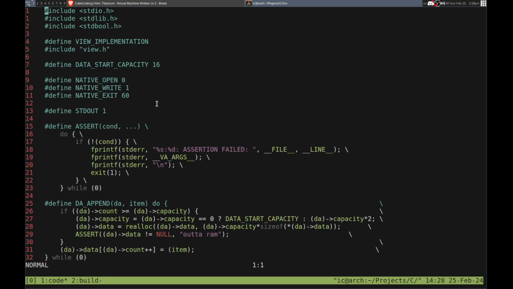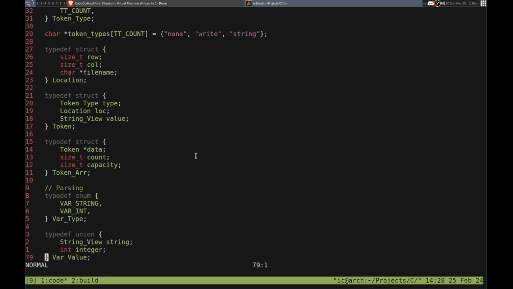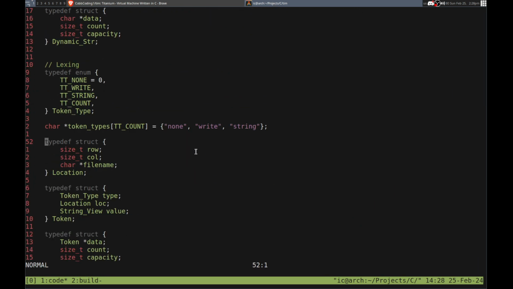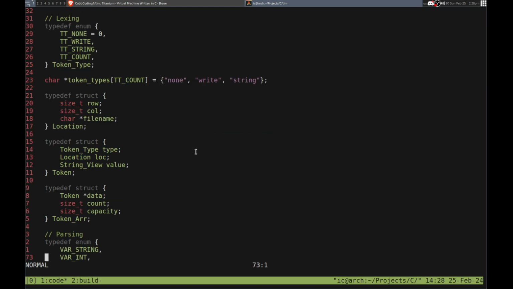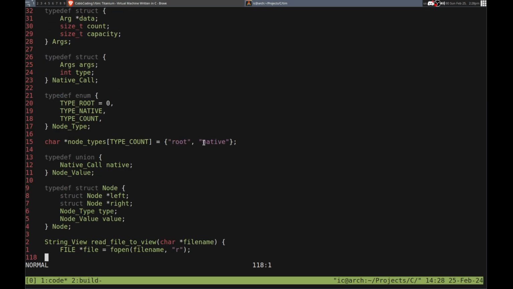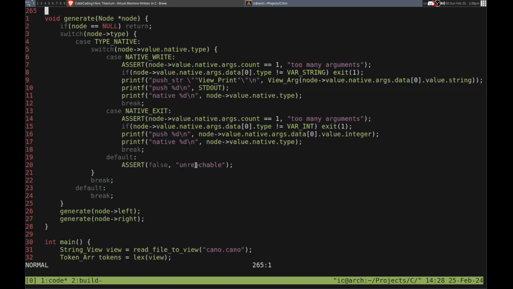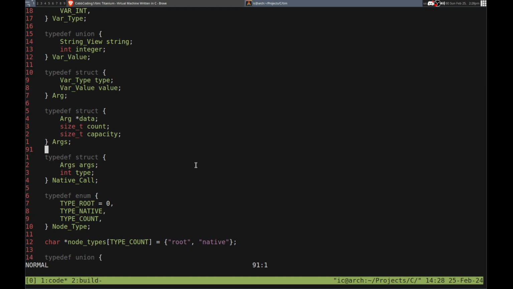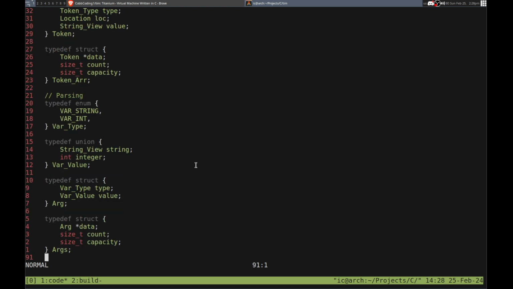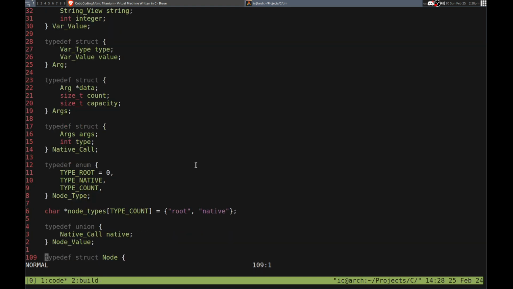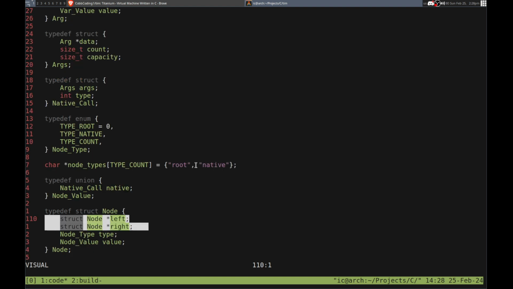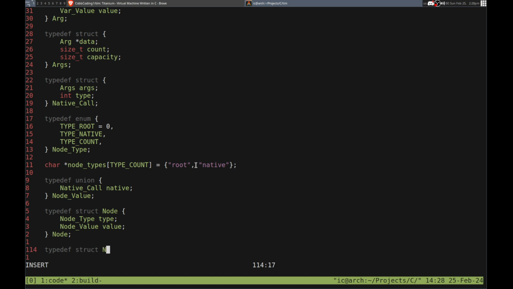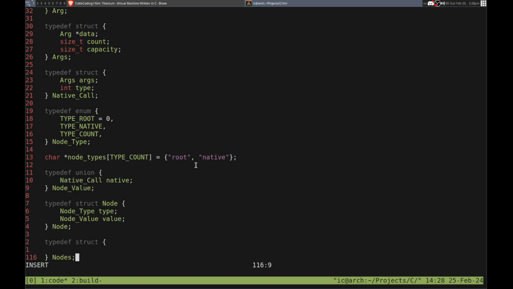Okay. Right now it's just one big file, but that's okay. I'm going to be updating some things. The way that we are parsing it is going to be a bit different, so I want to change that. I'm going to take that, nodes, and make a dynamic array of it.